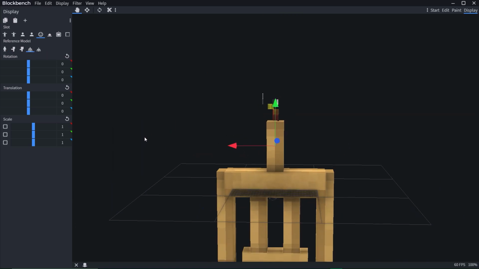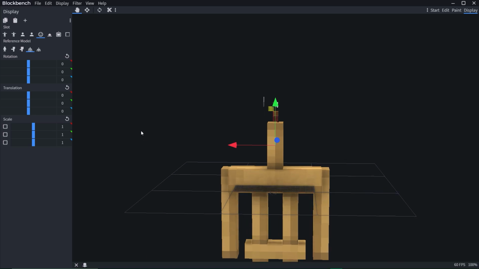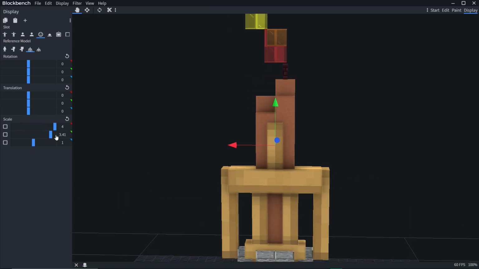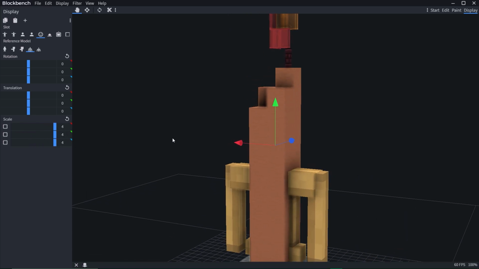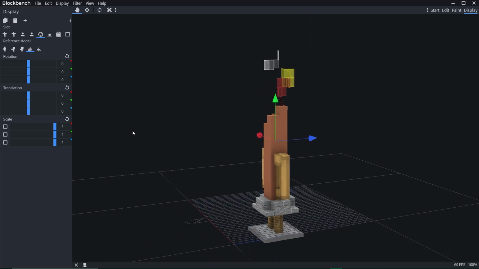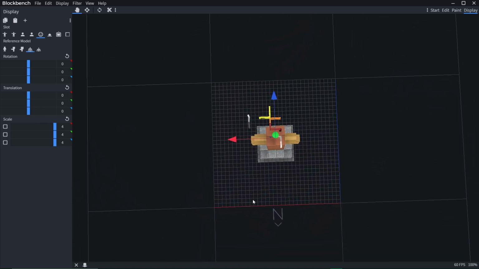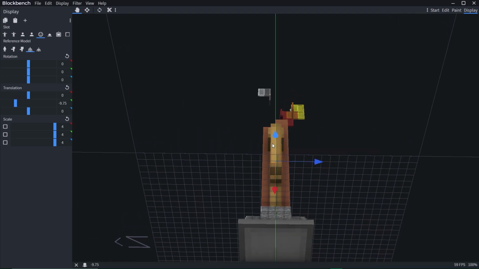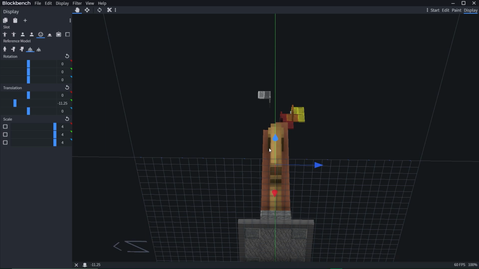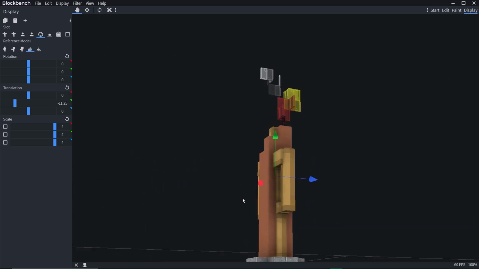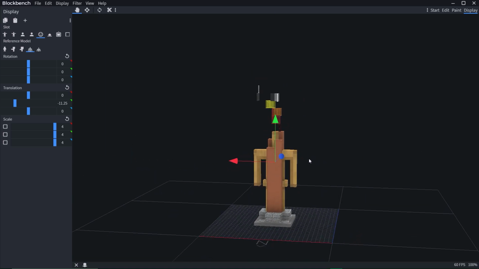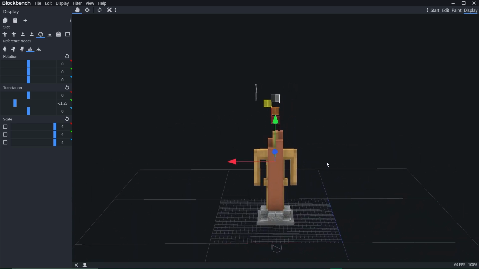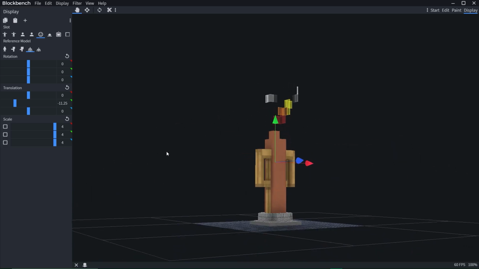So it's going to look a little bit strange, but what you can do is either make it really small, just incredibly small, or make the model gigantic but still very small, and move it wherever you want it to be on your armor stand. For instance, I want it centered on the armor stand at the very bottom, so it's the same height as an armor stand.